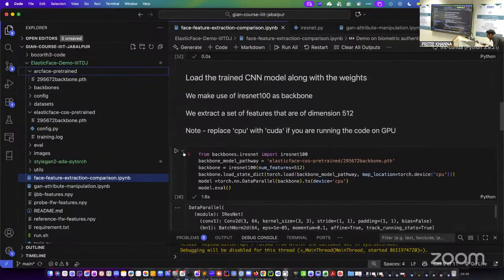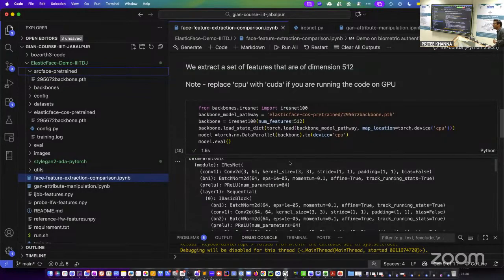Here, if you go to this block where I've said load trained CNN model along with the weights, in our case we are making use of ResNet 100, and I'm uploading the image using the CPU, not the CUDA. But if your system has a GPU, then you can use CUDA instead of CPU. Once you do this, go to your own images, load the images, and see how much of a comparison score you're getting.